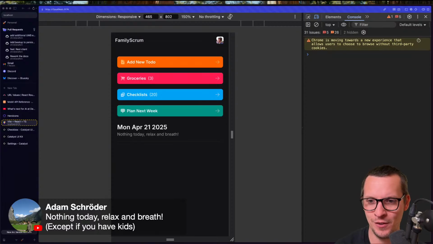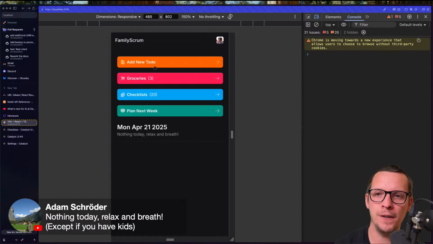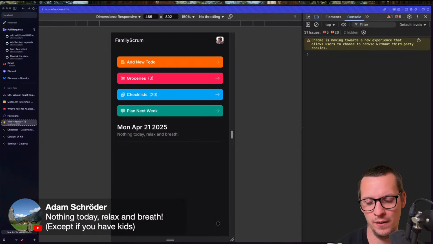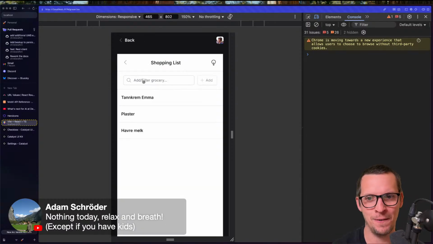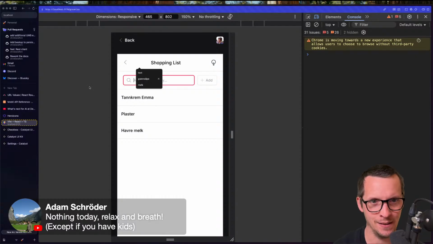So I would love to do something like that here. I'm not sure where, but I want to figure out how to use AI in a good way in this app. Like we talked about how it used to be this button where you could add to-dos and groceries, but it doesn't make sense. It's so much faster just going to groceries and adding them, right?